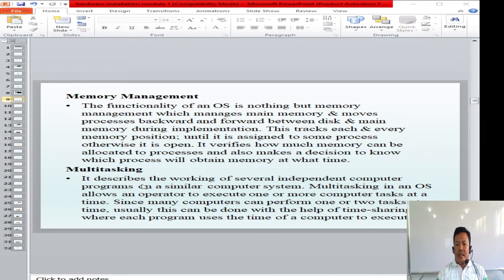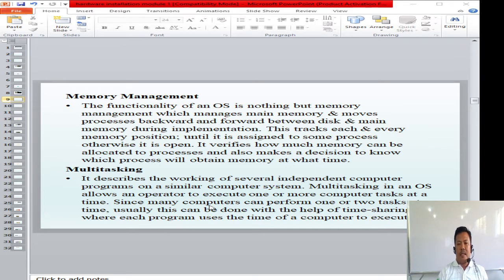So multitasking. Multitasking describes the working of several independent computer programs on a similar computer system. Multitasking, from the word multitask, means it can perform several tasks, but the operating system is trying to make sure that there is no overlapping.